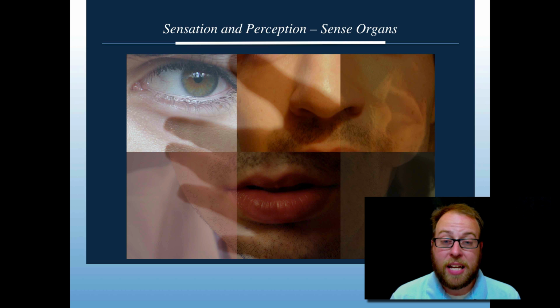For instance, the eye contains rods and cones, cells that respond to photons striking them. The nose contains chemical receptors. The ear contains cilia, or hair cells, that respond to vibrations or changes in pressure. The tongue and mouth and upper throat contain a variety of different kinds of taste buds. Those taste buds have different kinds of chemical receptors. Those chemical receptors transmute your food into specific sensations of flavors. And finally, the skin itself contains different kinds of sensory receptors, pressure and temperature neurons that respond to different kinds of energy to elicit these types of sensations.